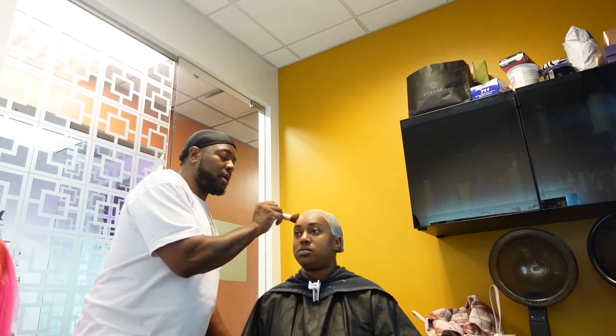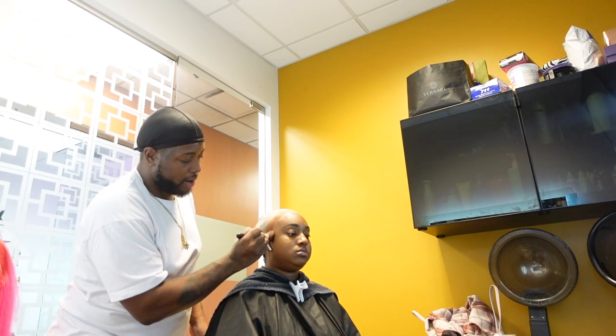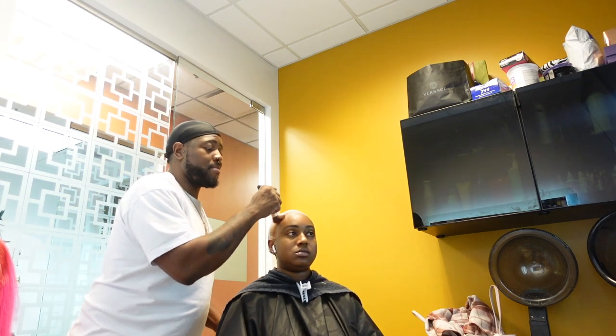We're just gonna take our brush like so. I like to just use this brush. I'm not exactly sure which brush this is because I'm not a makeup artist, but it is a big brush. And I like to use cream because it spreads more. I get more coverage with cream. So as you can see, I just applied a little bit there. To me, it's already blended out with the client's skin, just giving her that bald cap look.